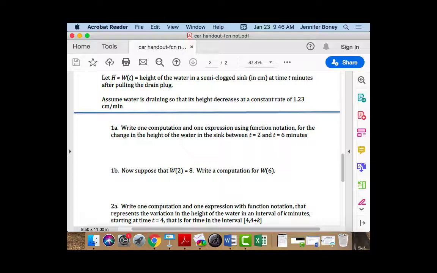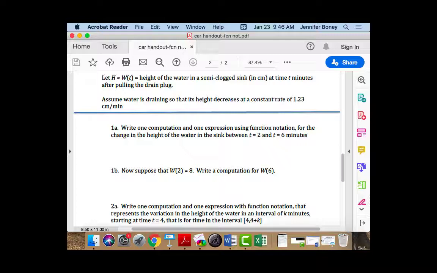And all this said is, suppose that w of 2 equals 8. Well, w of 2 would be the initial height, and we just calculated the change during that 4-second period last time. I don't want to write it this way, because that'd be like the identity statement: w of 6, the height at the end, is equal to w of 2 plus w of 6 minus w of 2. Well, yes, it is.